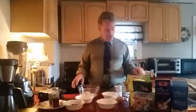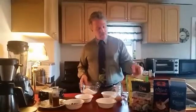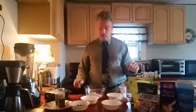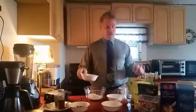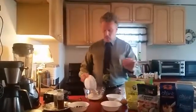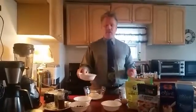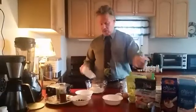I'm going to start out with a cup of gluten-free flour, and I'm using the Pillsbury brand. It's less expensive than the other flours, the Red Mills and stuff. I've used those. This all comes out great with those as well. I'm going to bolster this flour mix just a little bit with what I like. I'm going to use a half a cup of almond flour, organic of course. And I'm going to put about a half a cup of coconut flour, also organic, in there.